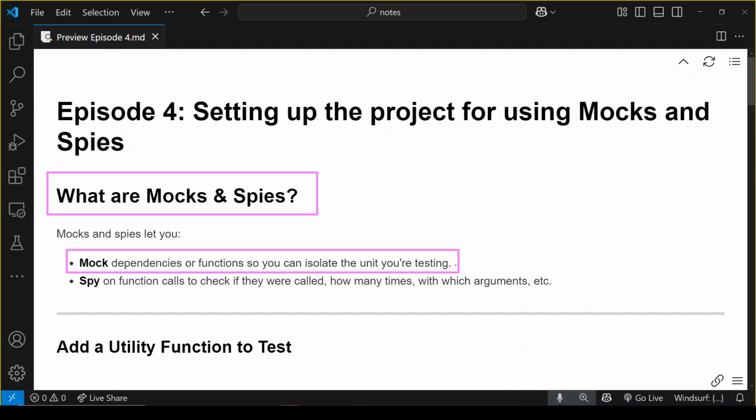Because as I said, you are in full control of that dependency. You tell that dependency what to do when it is invoked, and that helps you to isolate your test. Test isolation is a very important concept, to isolate your test and only focus on the single unit you are testing through that unit test.